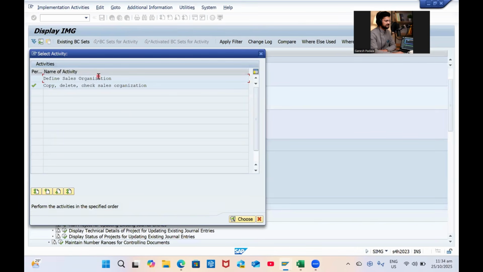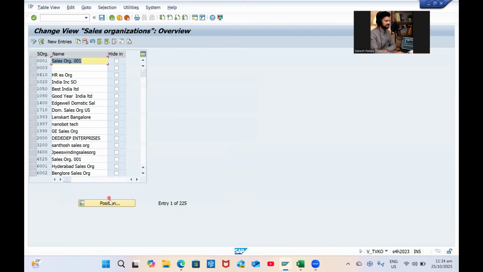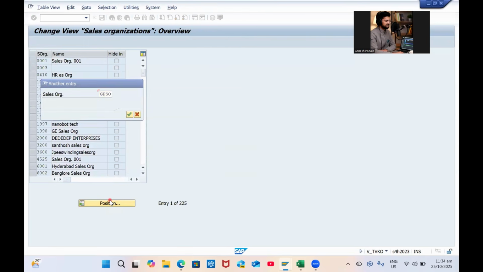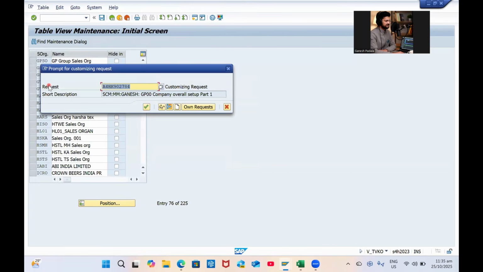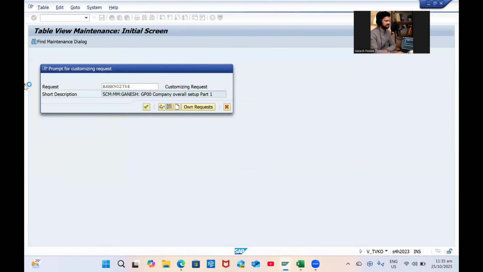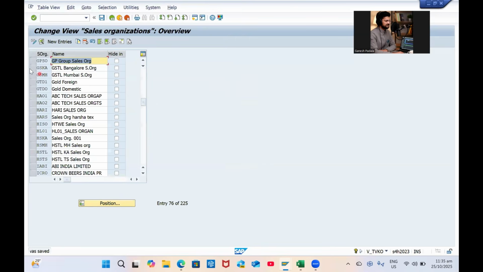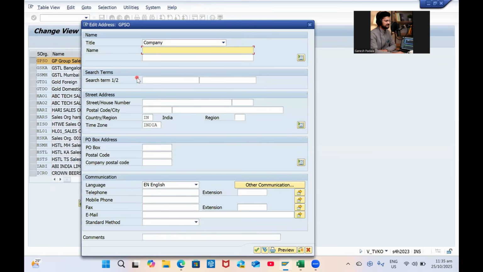Now we'll go to define sales organization, GPSO. For everything, like I mentioned, when you copy, the details will be copied from the parent document, so we need to maintain our respective information. So go to address. Again, you need to change the address.